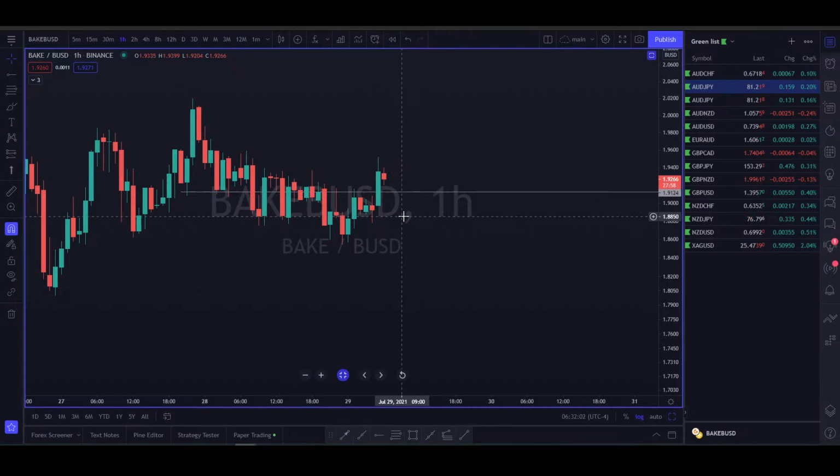Maybe it holds there. Your stop would have to come all the way down below this candle here, so you're going to have to use a very small position size, and you would only be aiming for this $2.01. So it's a 10 cent move essentially. But that's what you'd be looking for. That would give you a 2-to-1 risk to reward. Entry there, stop there, target up here.